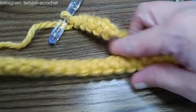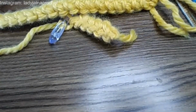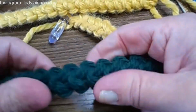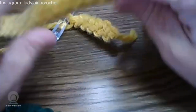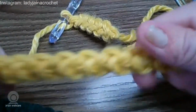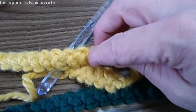And this is using the same yarn. And also using more of a cord than a yarn. This is a macrame cord. I like this texture. I don't know if you can see. And also it's less stretchy. It's more durable. The yarn one has more stretch to it. It depends what you're doing. And here you have it. This is how you crochet the Romanian cord.